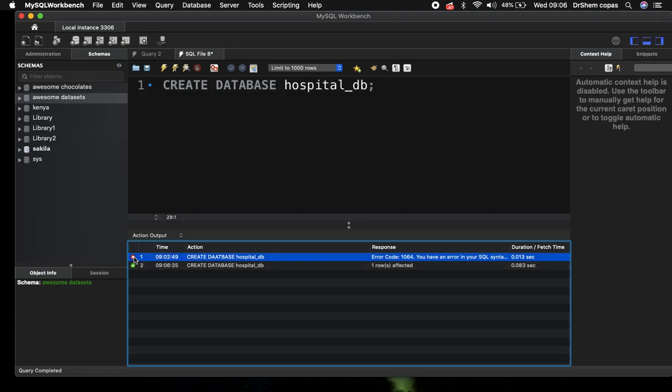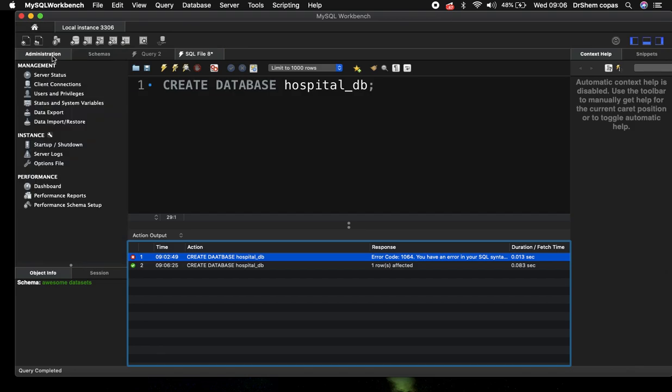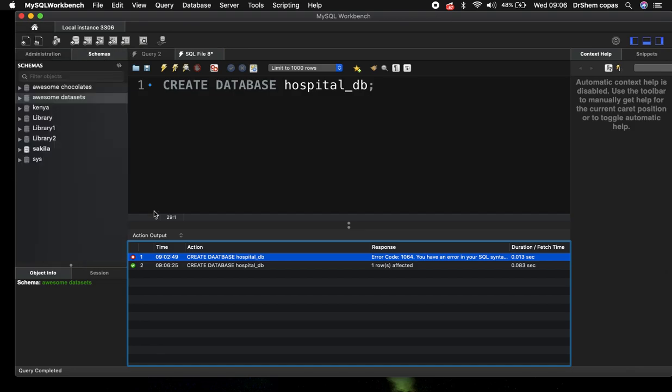You will see a tick, saying create database hospital DB, and you will see that the hospital DB has been created. When it indicates a tick, it means your code has no issue. But when it indicates a small x, like the one I showed earlier on my side, it means that there is an issue.